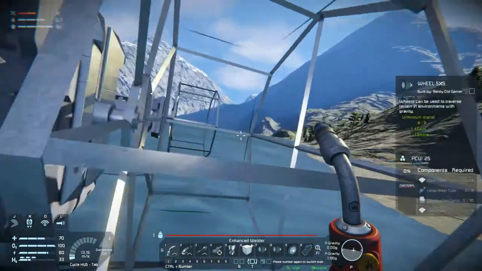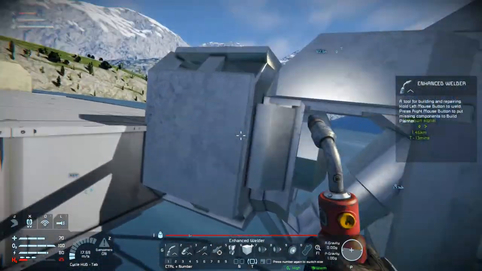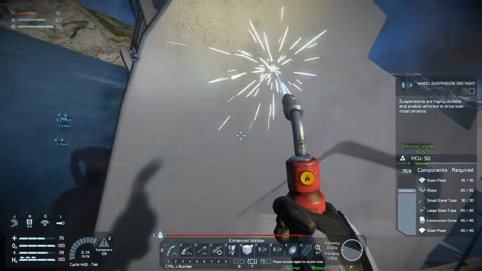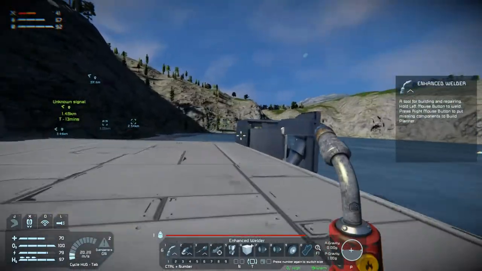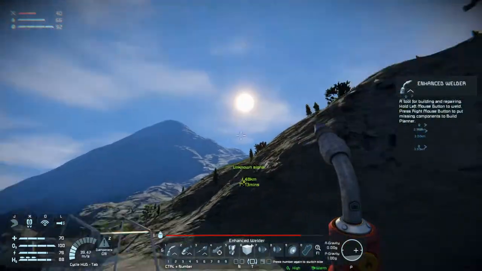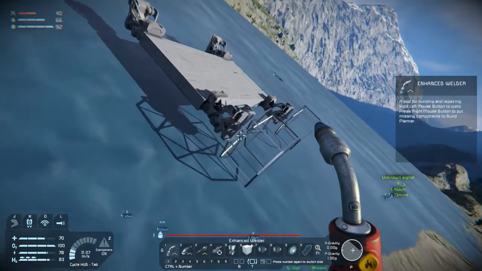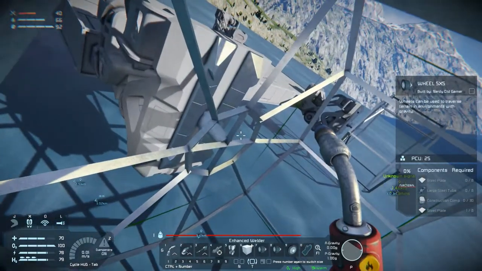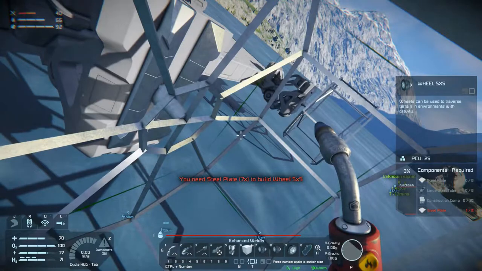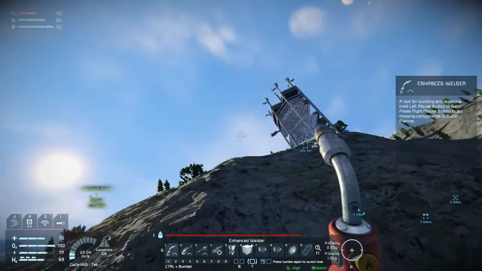There's that suspension. And that suspension. That one. And that one. Nice. Alright, so all the suspensions are done. What do we need for the wheel? We need steel plate, large steel tubes, and construction components for the wheels.